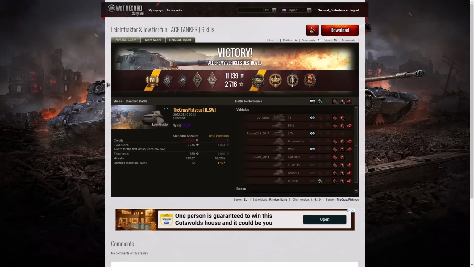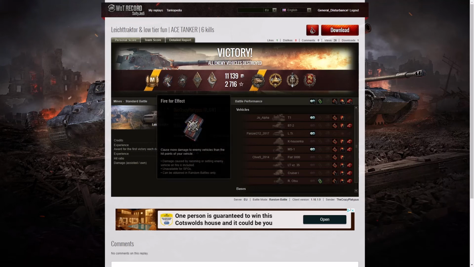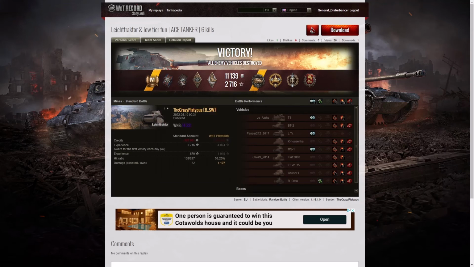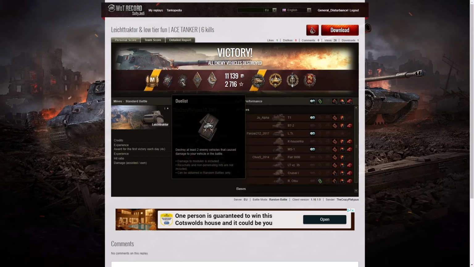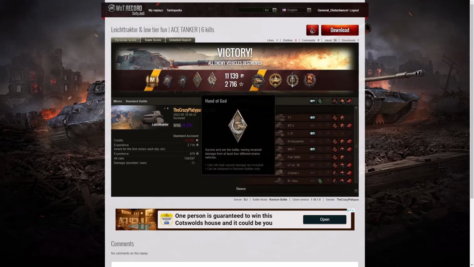Well, that was the first ace tanker for TheCrazyPlatypus in the Leichttraktor, or LOL tractor. You can tell it's her first ace tanker because you've got the scrolls underneath. You only get that if it's your first. So very well done. Congratulations. A Fire for Effect for doing more damage than the hit points of her own vehicle. A Duelist for taking down 2 tanks who damaged her. A Bruiser medal for getting at least 5 critical hits. In fact, she got 10 in total. And she got a Hand of God for surviving the battle, having received damage from 4 different enemy vehicles.